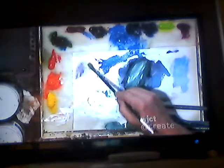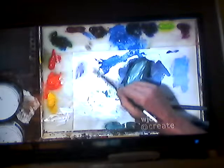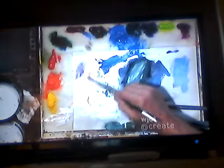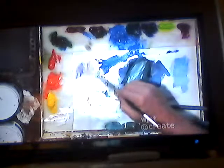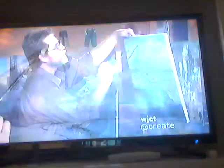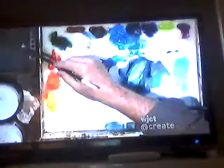Now you just take the number 6 bristle brush, come down here to the palette, take a little white and the orange. That's what I always start my tinting with for these highlights. And you want to add its complement, which is a little touch of blue. Now I'm not sure if this is it, but you have to do some testing. So all I know is what's in it: the orange, the white, and the blue. Work that into my brush. I've got a test up here. Yeah, that looks pretty good. And I'm going to thin it down just a little so it'll slide nicely. Not too much.